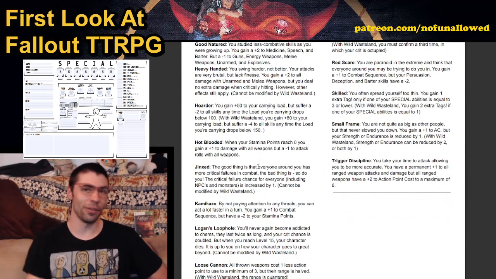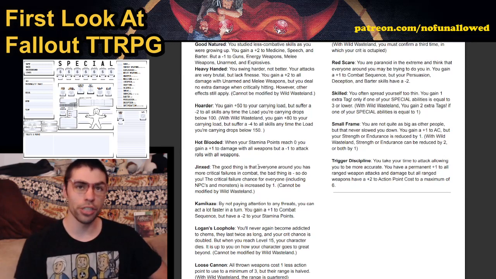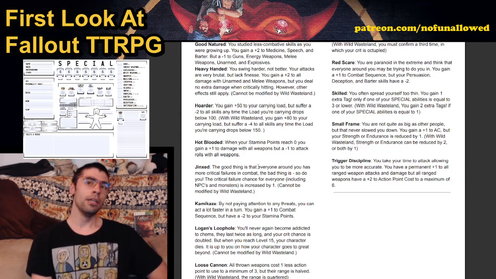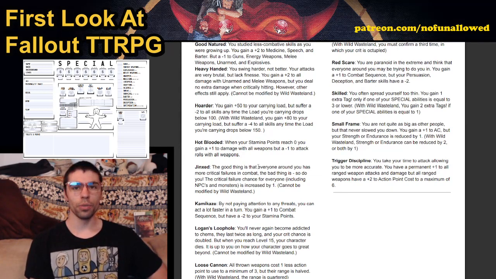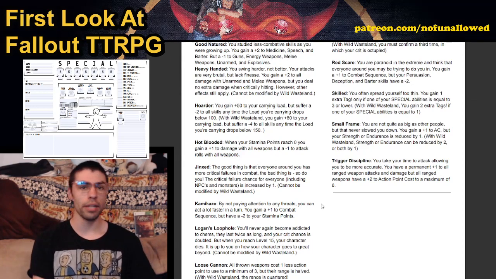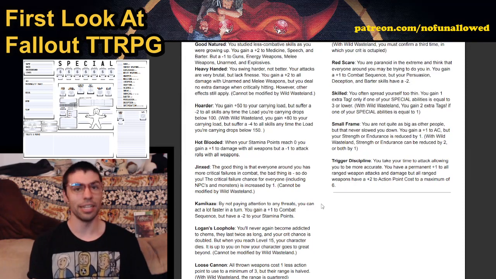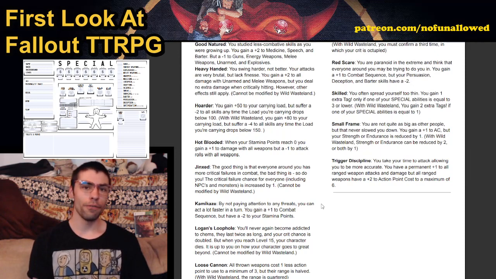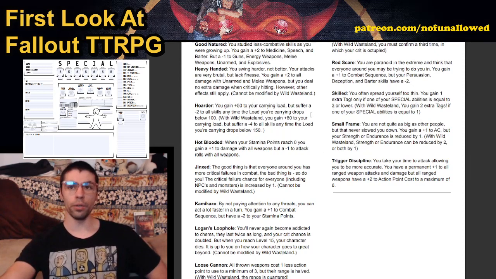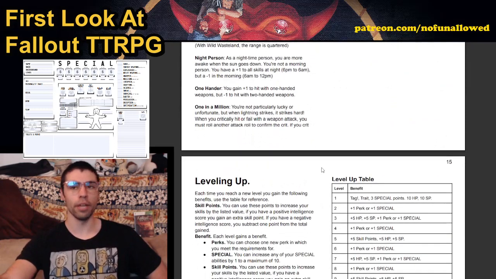Let's take a look at another one. Hot-Blooded. When your stamina points reach 0, you gain a +1 to damage with all weapons, but a -1 to attack rolls with all weapons. Ooh, okay. That's really cool. Kamikaze, that's a classic one. By not paying attention to any threats, you can act fast. You gain a +1 to combat sequence, which I'm assuming is just initiative, right? But you have a -2 to your stamina points. Very interesting. I am very curious to see what all these are. Really, really great stuff here, just capturing the flavor.